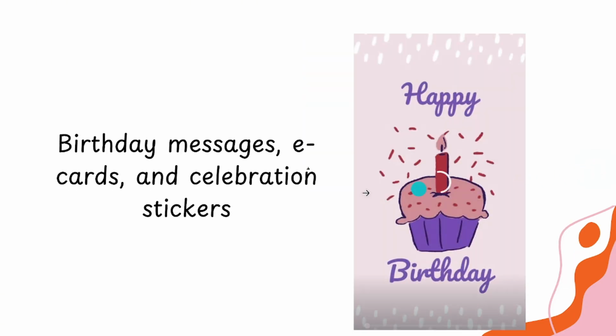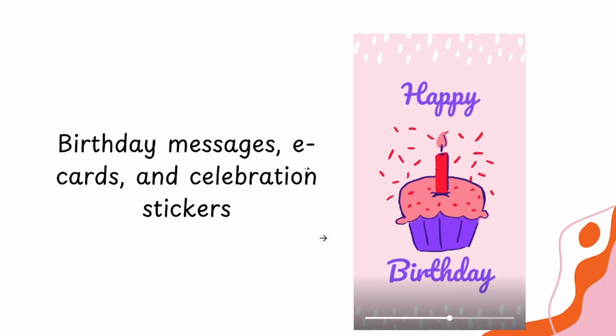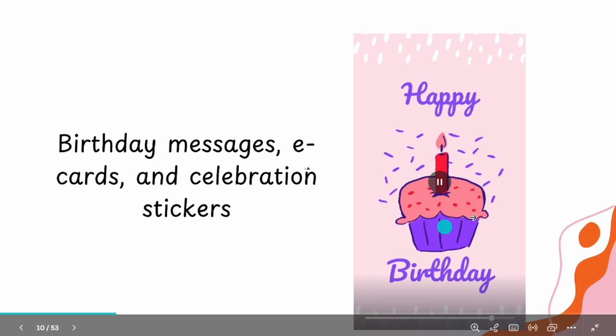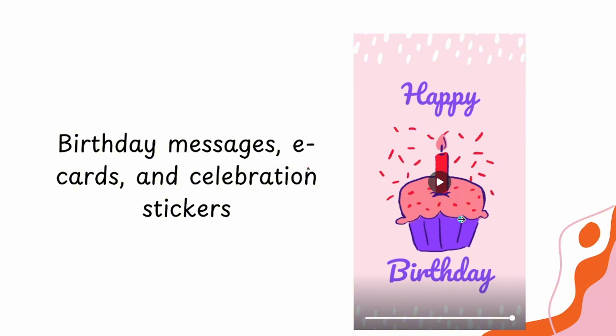The next one, we see it in birthday messages, e-cards, or celebration stickers. Let's look at this birthday. See how it's changing color. It's flickering, and even the candle is flickering. It's like a movie. Which one would you prefer? For me, I'm going to choose this one rather than when everything is still and not moving.